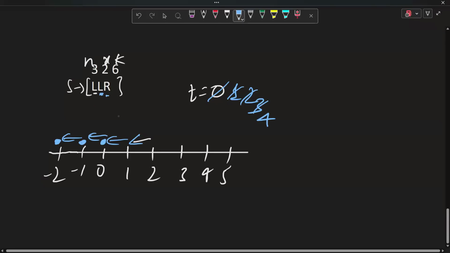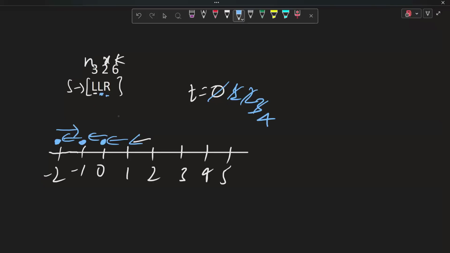Okay, and then it executes this command. So it moves to the right. Now the robot is here after 5 seconds. After that, all the commands are over. It reaches the end of the commands and it is not at 0. So it would just stop there. So even after 6 seconds, 7 seconds, 10 seconds, or any time, it would just stay here.